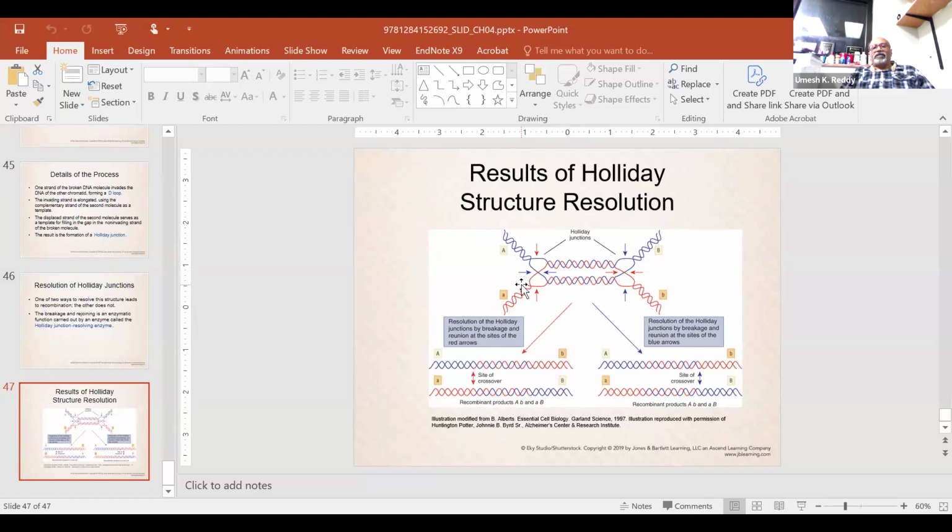And after that, resolution can happen in different ways. There is an enzyme, resolvase, that can resolve like this. Okay. And then you have this blue strand sticking to this red strand, or like this. That means part blue strand, part hybrid strand, part blue, part red, part hybrid, part red. So you have all kinds of combinations here. The site of crossover, how it gets resolved, how the gene conversion can change.